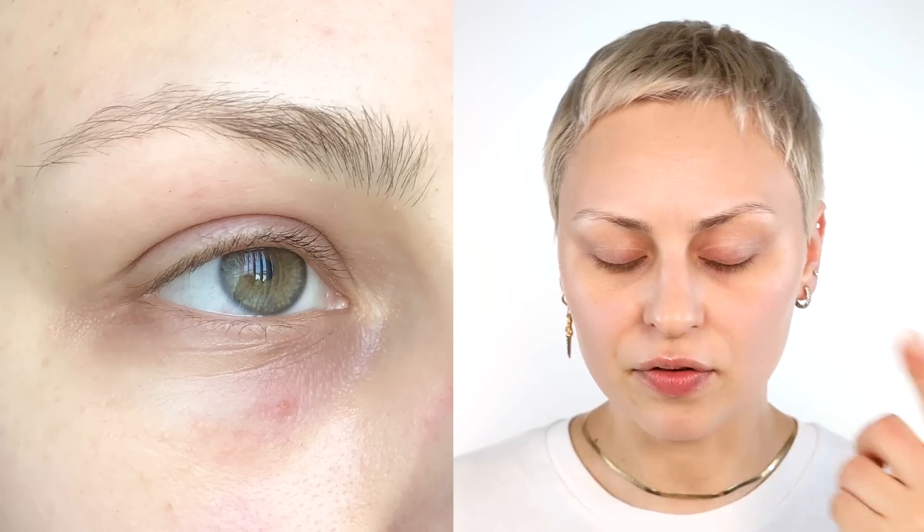When I got it dissolved I went to a completely different person — an actual eye doctor. He was great; I'll link him. I realized how much I actually liked my natural under eyes so much better. It was like I had to go through this whole shitty experience where my eyes would blow up if I had a cold or a virus, because your immune system attacks everything that isn't supposed to be there. It would get super swollen and painful, really red, and almost impossible to cover up.